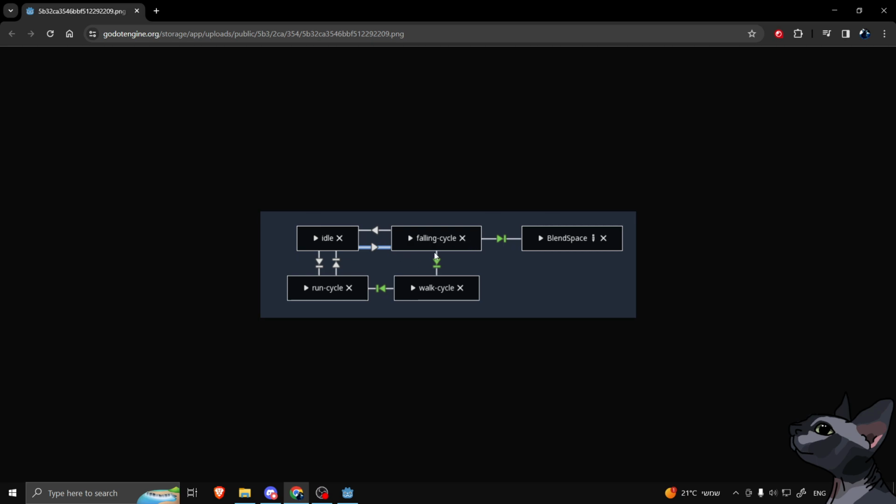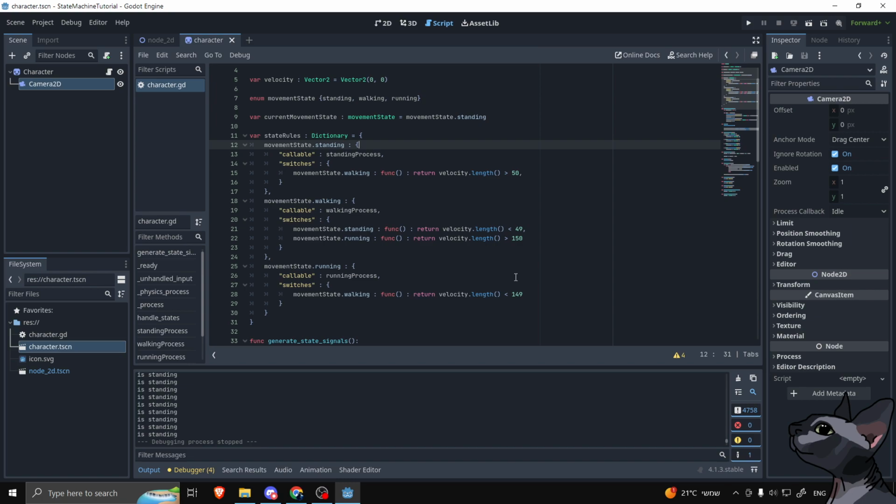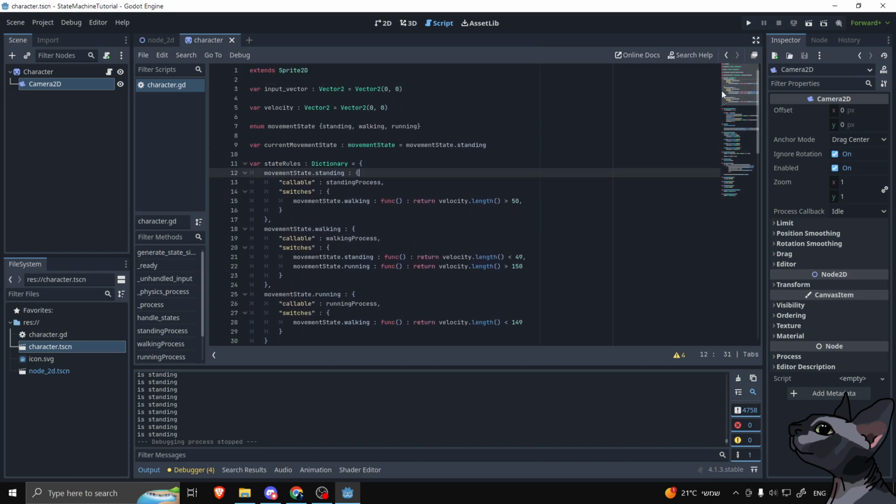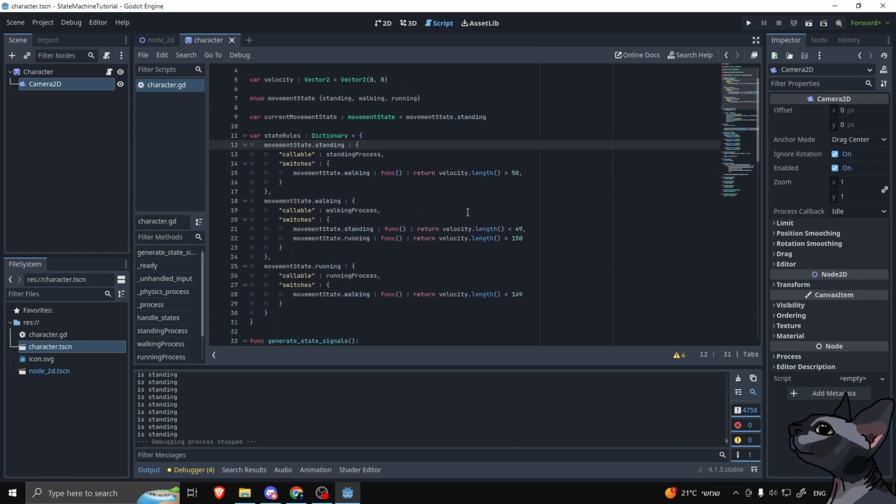You define the conditions, and then you'll be in this state waiting for any of the conditions to switch away to turn true. So that's how this state machine works. It works really nicely as well, and as you can see, the code is very short for this setup. So you don't even need to have it on a separate node.